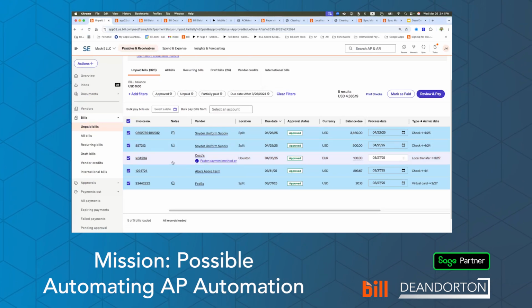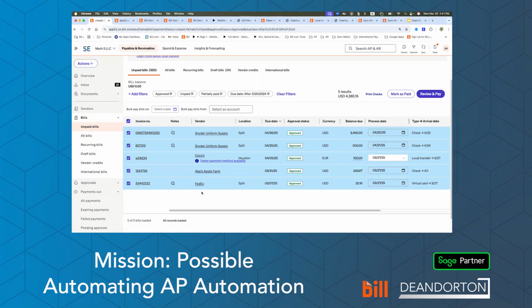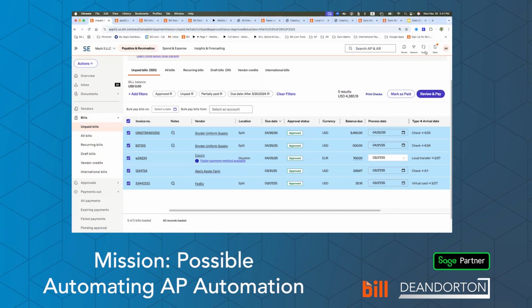Then it'll say Bill.com Coco's $115.50. Bill.com Abe's Apple $293.67. Bill.com FedEx. Some people want the individual line items on their bank statement, and that's totally fine. Totally up to you on how you want to do that reconciliation. But again, because of our syncing, we're syncing all of these payments, all of these bills back to the accounting solution.